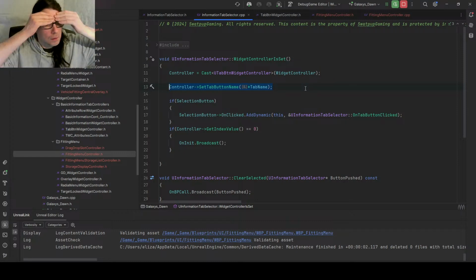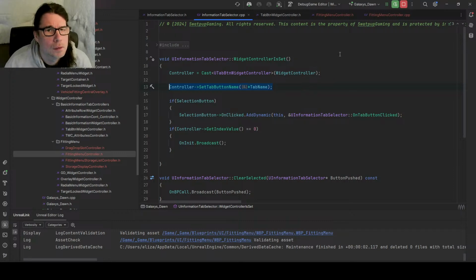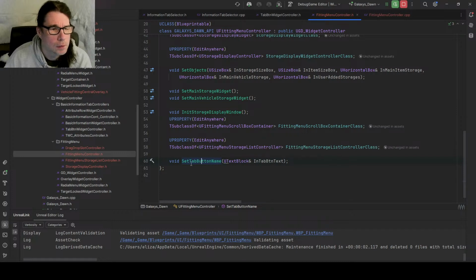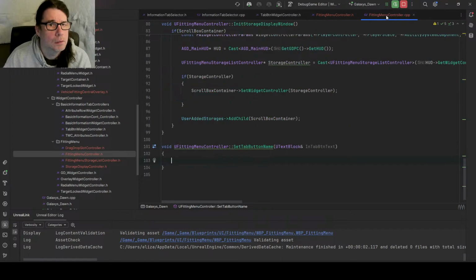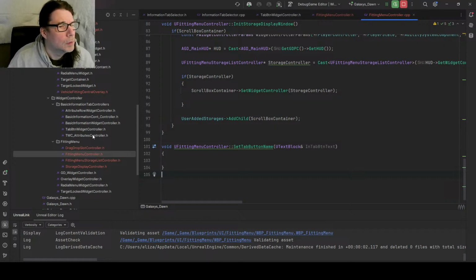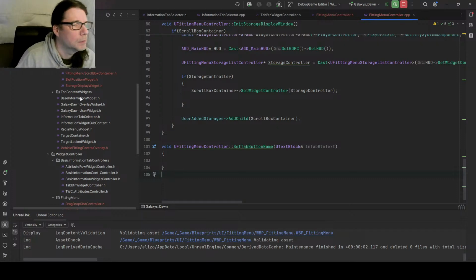I have to use my brain, and that is not a good idea. So I want to set tab button name. Okay, so let's go into my widget. Slot fitting window. Base information.